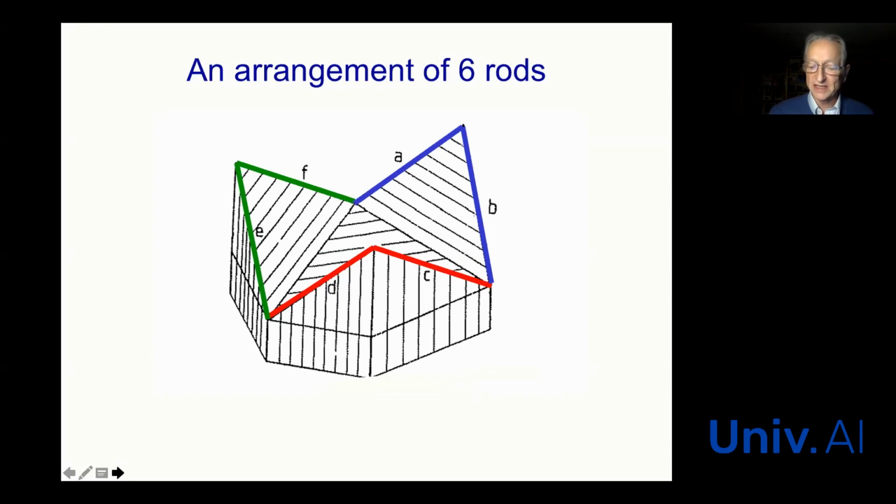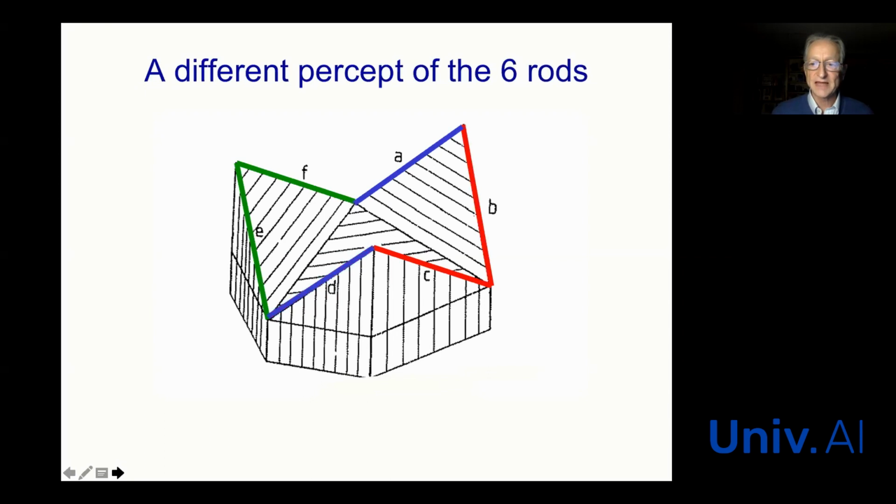There's another way to see the same 6 edges. So you can see them like that. I've just colored them differently. The green flap's the same. You can see them as a green flap that slopes up, and a red flap now that slopes downwards and outwards, and a central rectangle, and you just have the 2 ends of the rectangle. Those are the 2 blue lines.